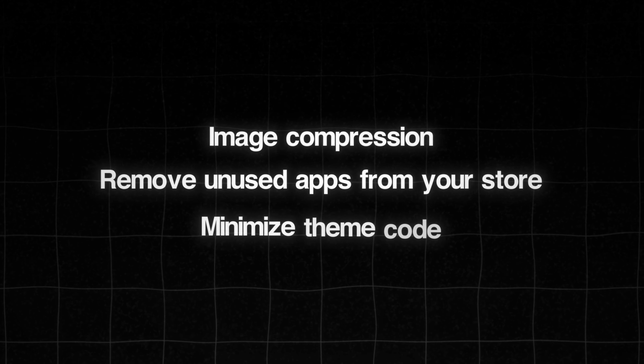Next up in technical SEO is website speed optimization. Now, I'm going to be controversial here. Stop obsessing over Google PageSpeed Insights scores. Yes, page speed matters, but chasing a perfect 100 score is a complete waste of your time. Instead, focus on these key areas. Image compression, remove unused apps from your store, and minimize your theme code.